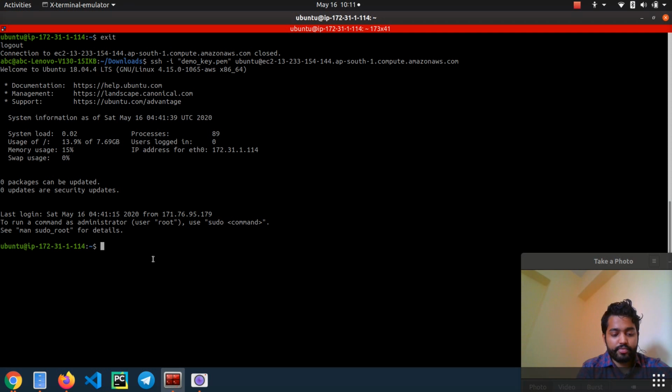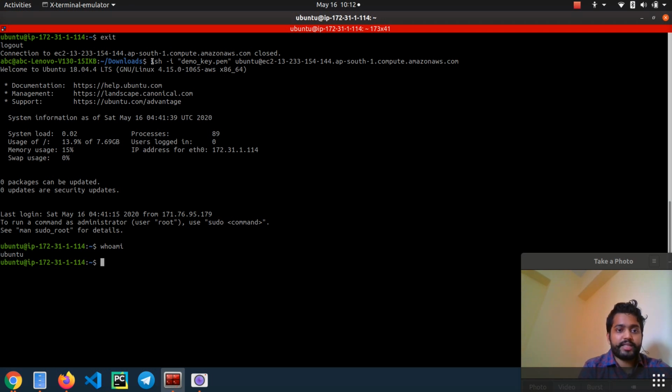Now I can do whoami. It will show ubuntu. This is the username. So whenever you are accessing an instance, guys, you have to mention this username, which is the username of your instance. Then EC2 is the service, and this is the IP address, we can say, and this is the endpoint given by AWS to my instance, where that instance is hosted.